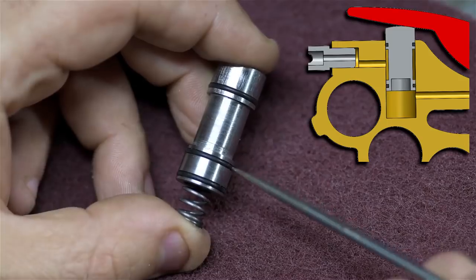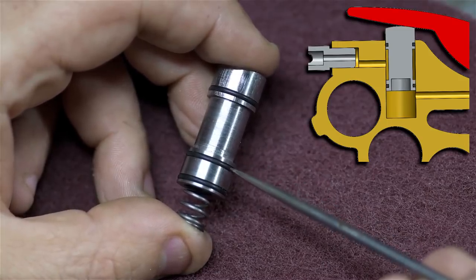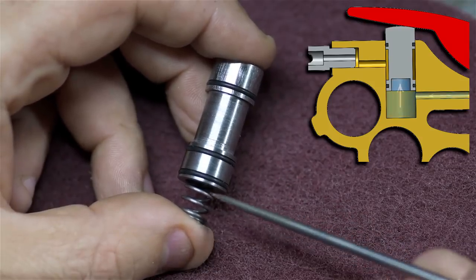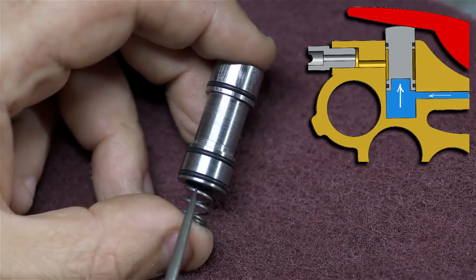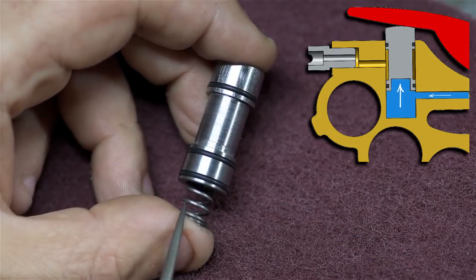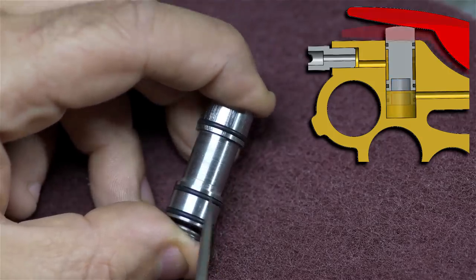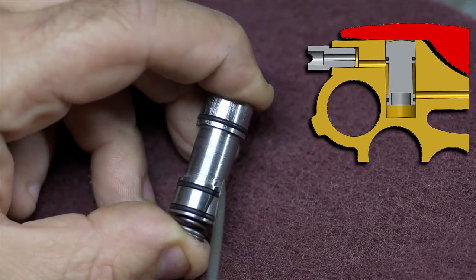But what would happen with just those two O-rings, although it wouldn't leak, it would require a lot of additional force to actually actuate the blowgun, because when the air is coming in from the bottom, it's now filling up the chamber below the shuttle valve, and all of this area is being acted upon by the compressed air. So you'd be pushing against 90 psi air or so, trying to actuate it, and then the pressure would drop once you broke through this seal, or came past it, rather.